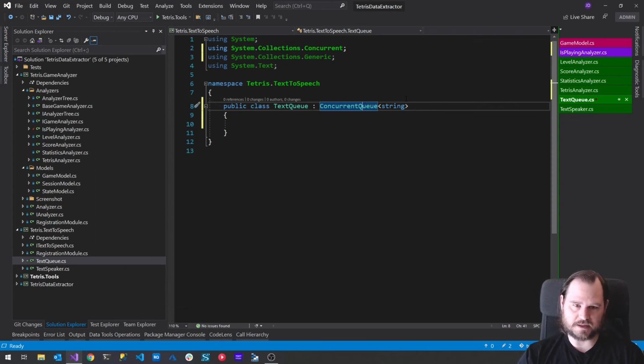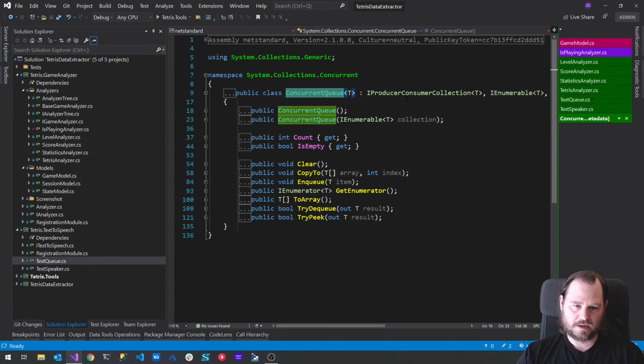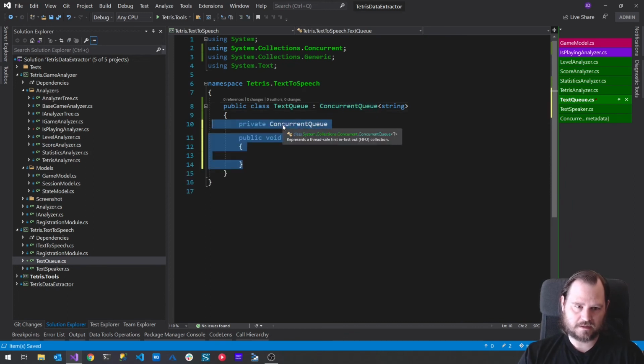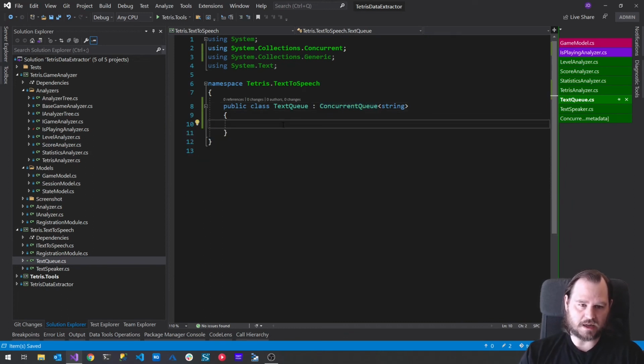I can do all these things. That's actually pathetically easy. I don't need individual methods because they're all done in the concurrent queue base class.